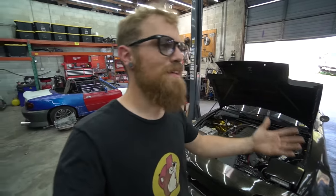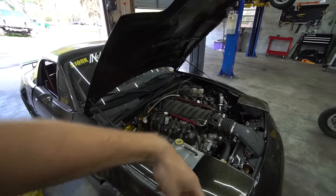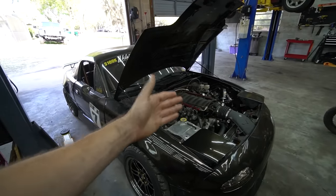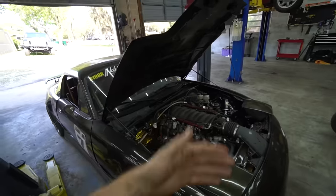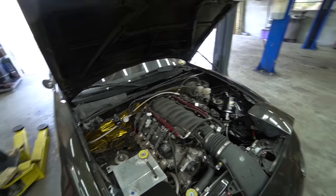It's worth noting that I came up with this list through trial and error. If you ask someone what you need to do for an LS swap in your drift car, you're going to get a different answer from every person you talk to. The truth is somewhere in the middle and I've figured out what I think should be done through trial and error. The first motor I had in this car, I went with the 'I don't need to do all that crazy stuff' mentality — rod knocked it first drift event. Learned my lesson. Made some changes. This motor's been in there for a year and a half, gets driven three or four times a month at drift events, spends a lot of its life at rev limiter, and it's been 100% fine. Not a single issue.